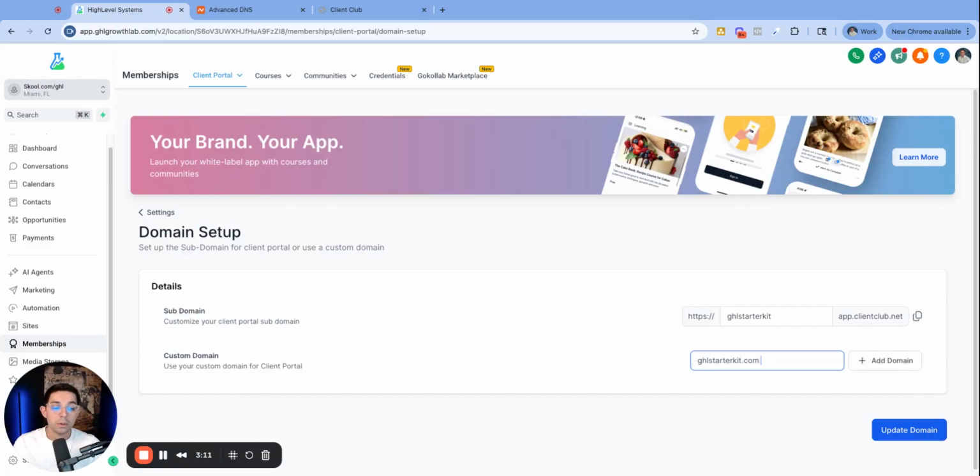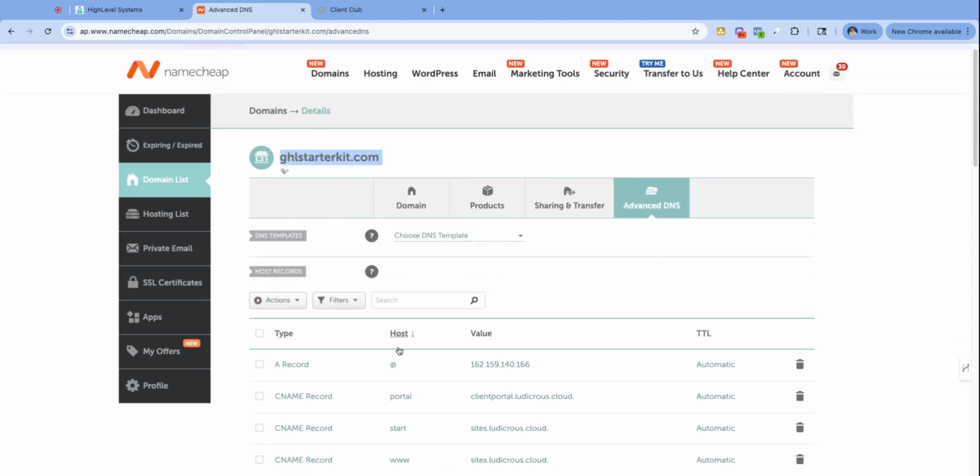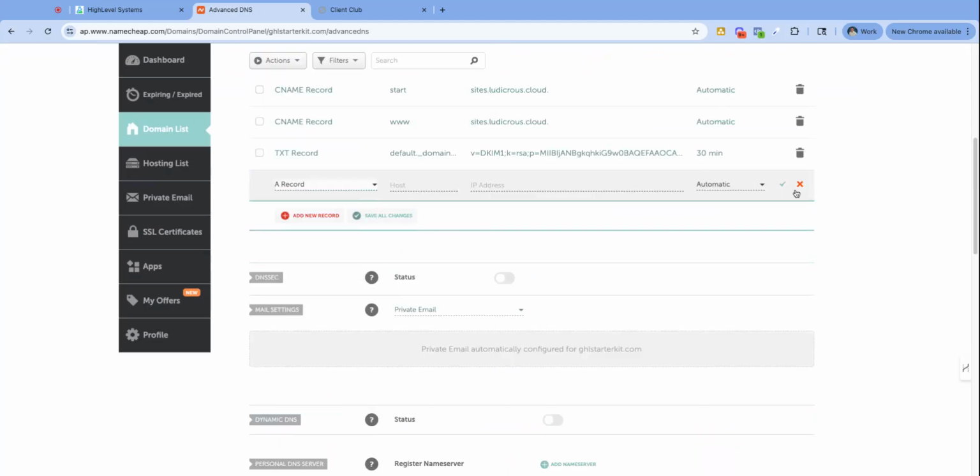In this case, I'm going to do members.ghlstarterkit.com. This domain I own, and I have it signed in over here on the DNS side. So we're going to do it right now together. You have to own it and you have to have access to your DNS records. So go over here to advanced DNS to be able to add the record there to make this happen.